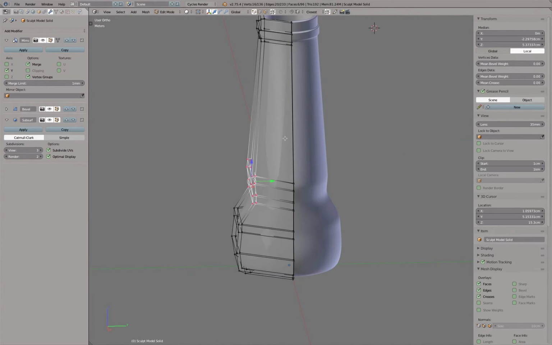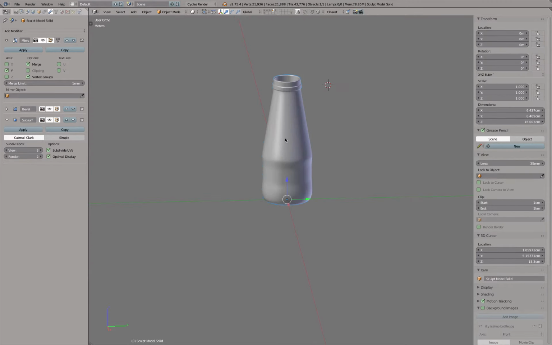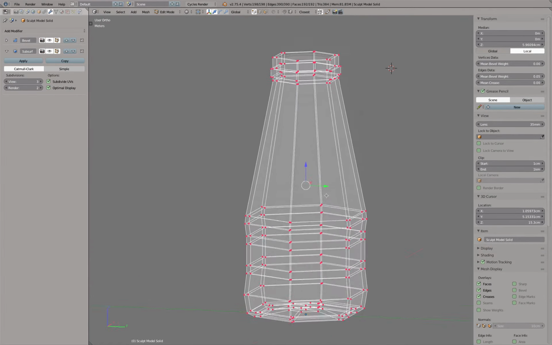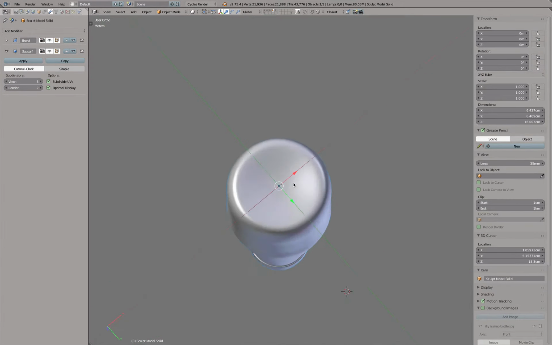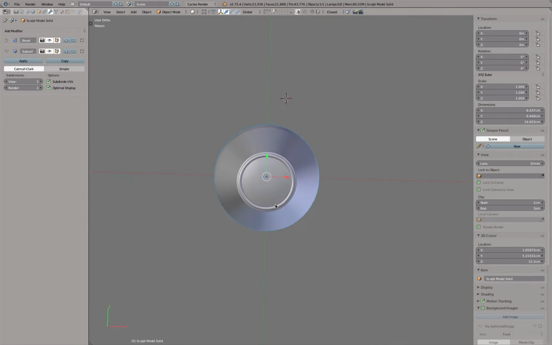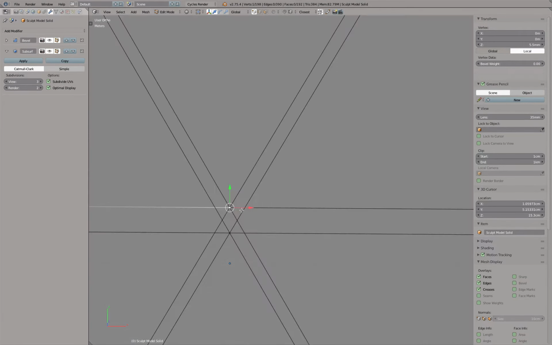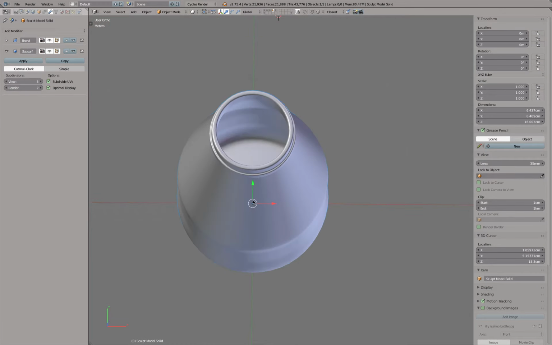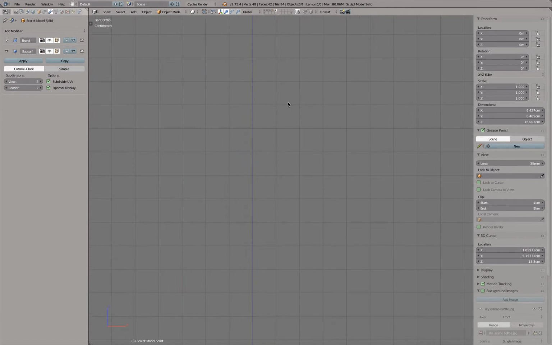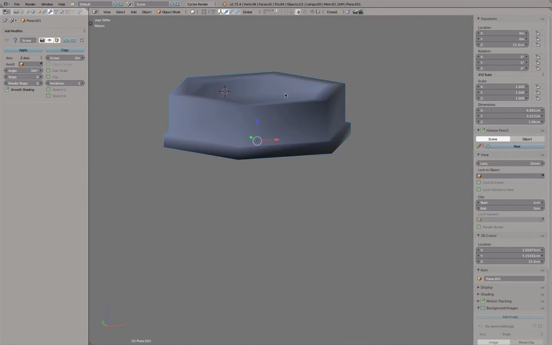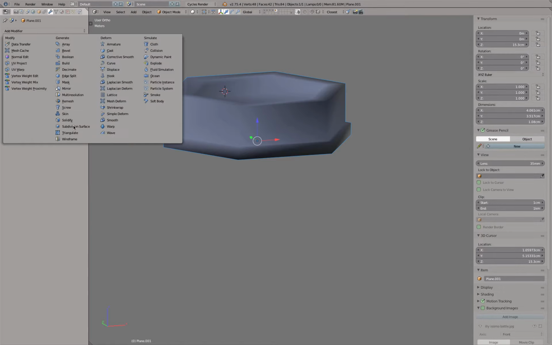So let me undo this step at least, and the rest, no, actually, hold on. I would like to have a full model again, so apply modifier, and then I have a complete model again. Everything is back. Perfect. But what do I see down there? Is everything fine? Yes. Okay, good. So let's go back to our cap. So this is kind of like our basic object, and then we just simply click apply.